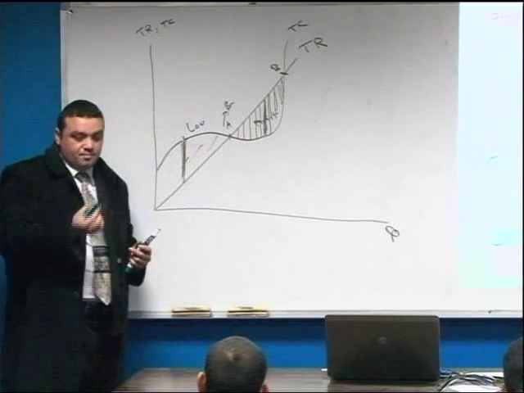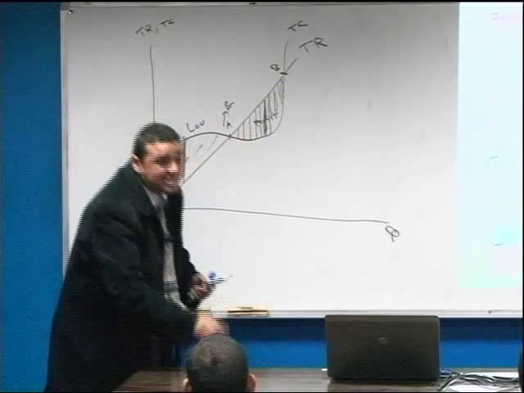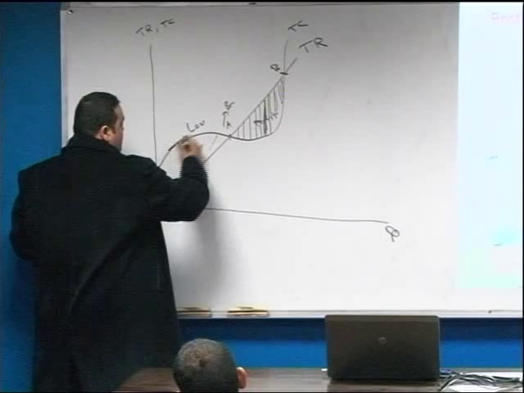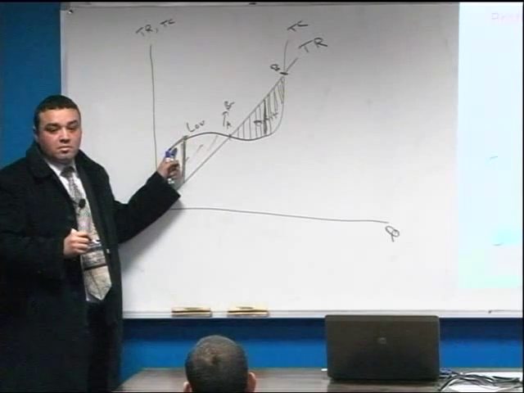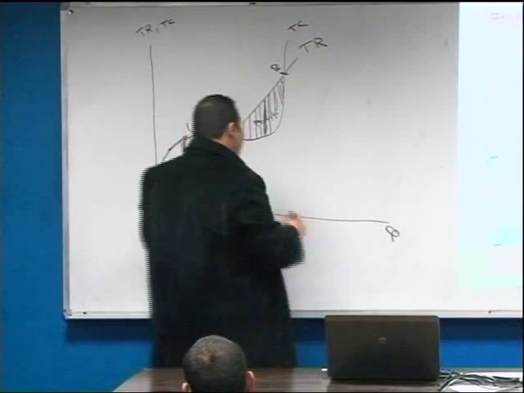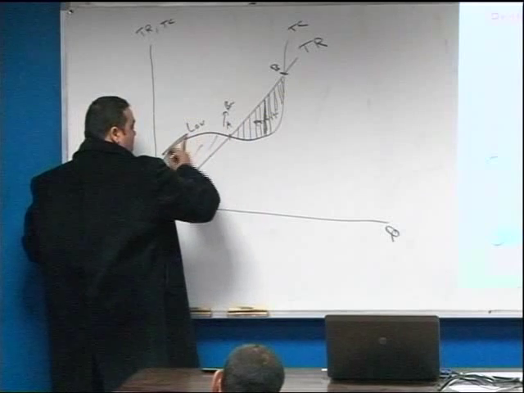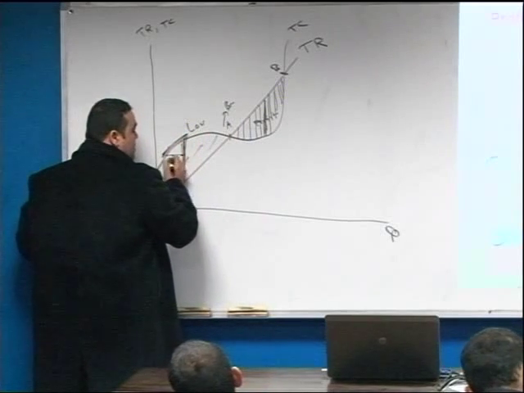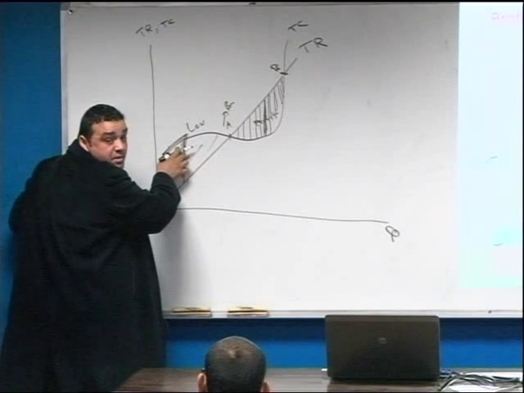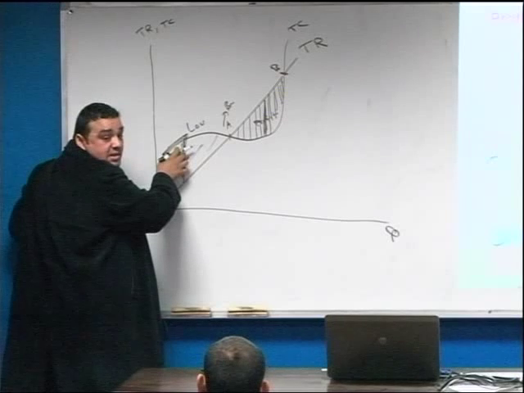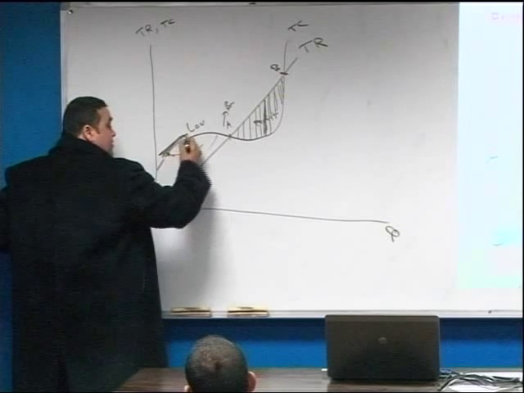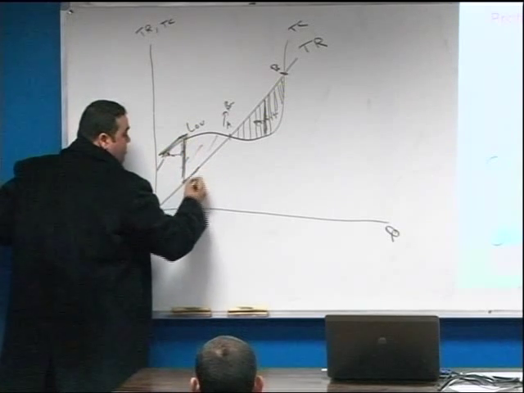We have another question. What about the slope? The slope of marginal cost at this point. It's the tangent. What is tangency? To calculate the slope of TC at this point, I do delta TC over delta Q. Right? And this is what? This is the MC. Right? In this case, at this point, the slope of TC equals the slope of TR.